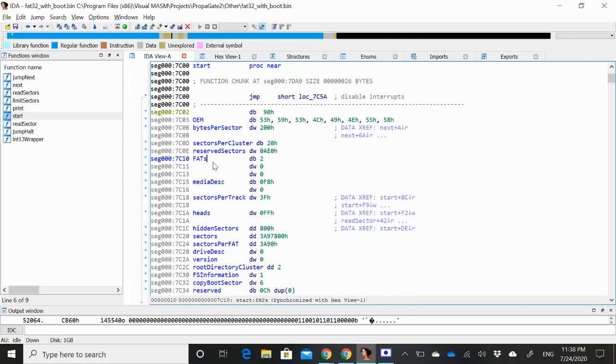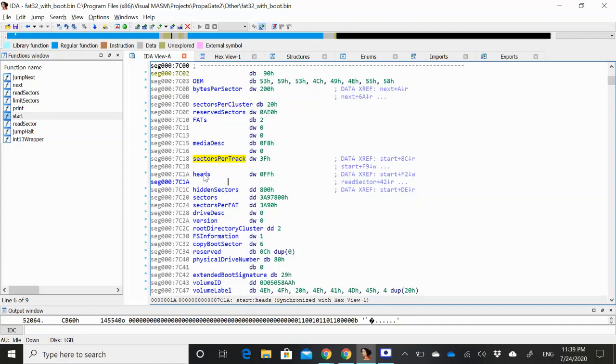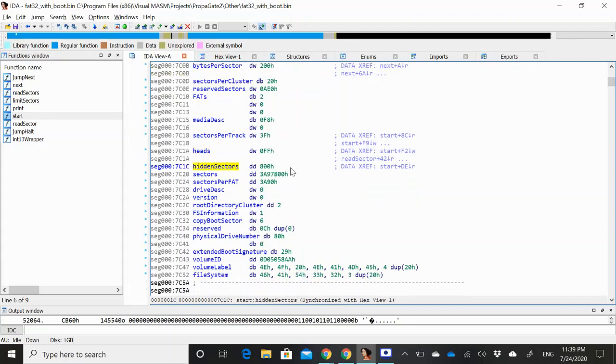The entry at offset hex 10 is the number of file allocation tables. In this case, we have 2. We have the description of the media at offset hex 15, sectors per track at offset hex 18, which is not actually used these days because this is not a floppy. Similarly with heads. Hidden sectors is also an interesting field because it is labeled as 800, even though really this means that there are no hidden sectors. This is just for alignment to 2048. Initially on earlier DOS systems, this value was 63. But again, due to alignment, it is now 2048.